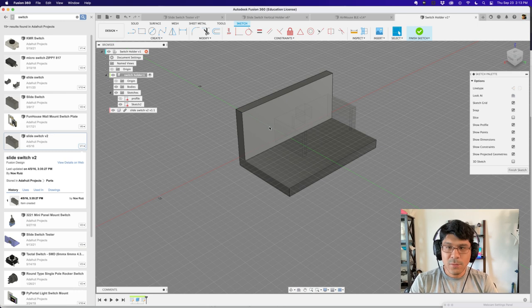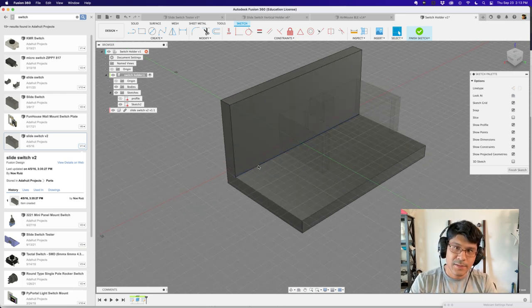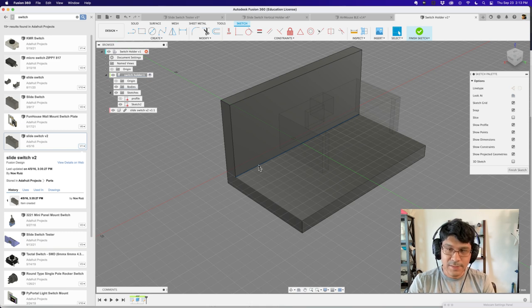So with that out of the way, I want to actually project in some geometry, mainly just this line here. So I have that line selected, I clicked on it, and to project it in, there's a hotkey that I have assigned to make it.